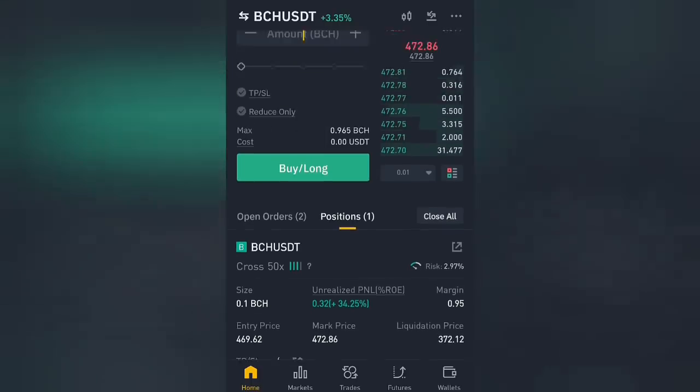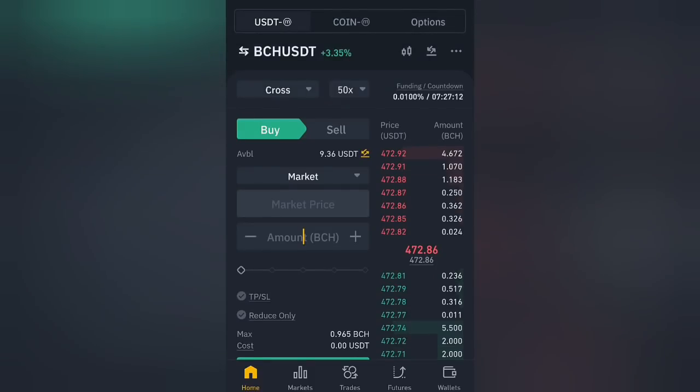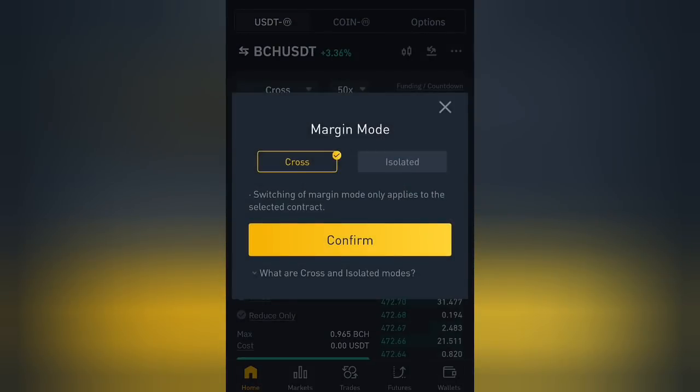If I scroll up, you would see this cross right here. When you click on it, you can select between cross margin and isolated margin. Now, what isolated margin means is that when you place a trade, understand, it will take in a specific amount. For example, let's say it will cost you 1 USDT to make that trade. It will take in just that 1 USDT. Understand? When it takes in that 1 USDT, it will use only that 1 USDT to trade. When it uses that 1 USDT to trade, if you get liquidated, it will only take that 1 USDT. It will not take more amount from your entire holdings in your wallet.